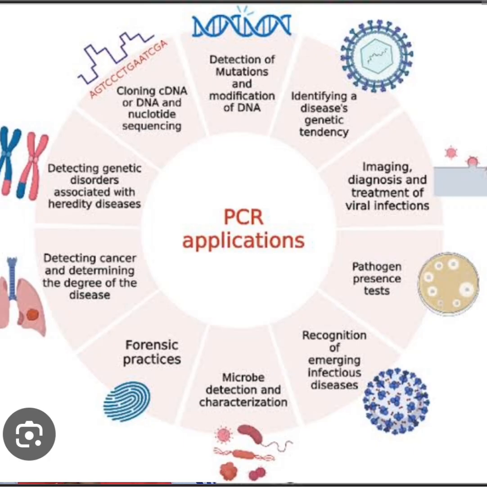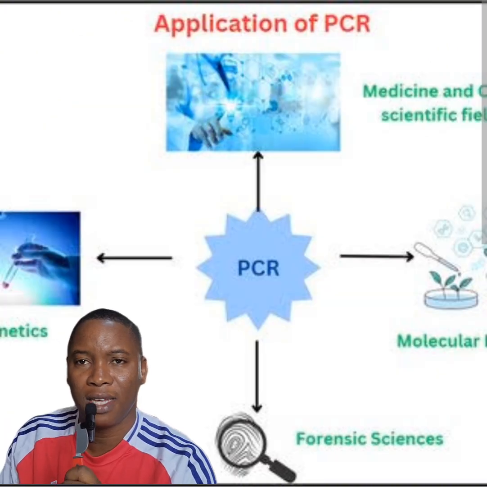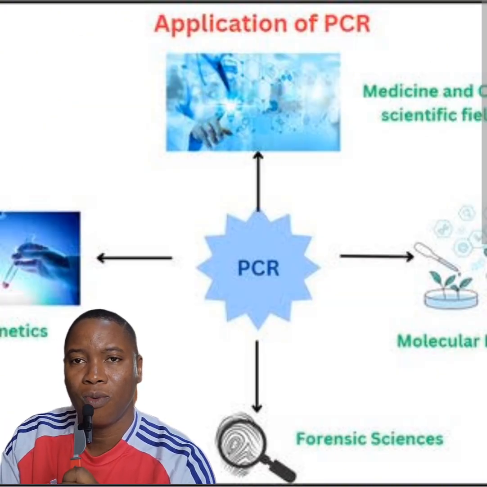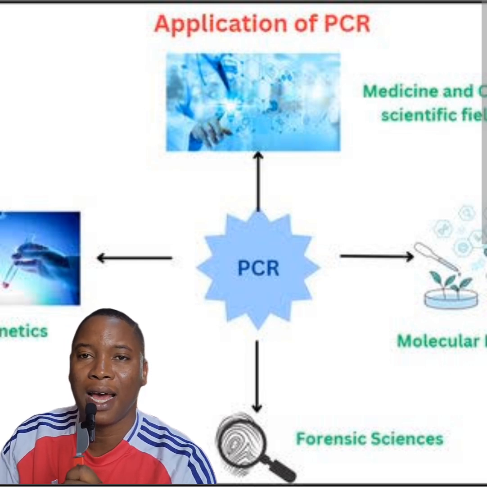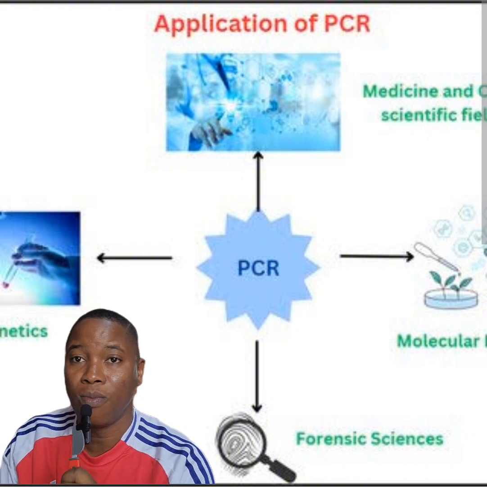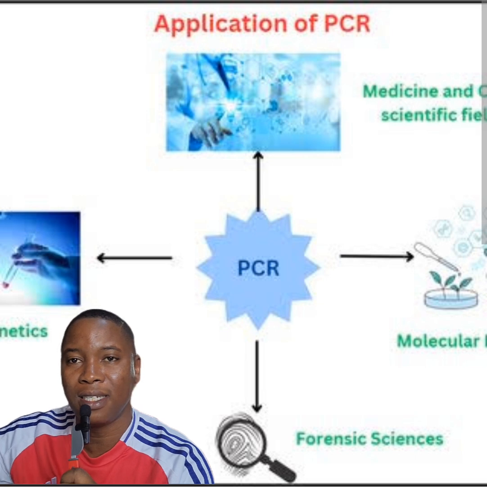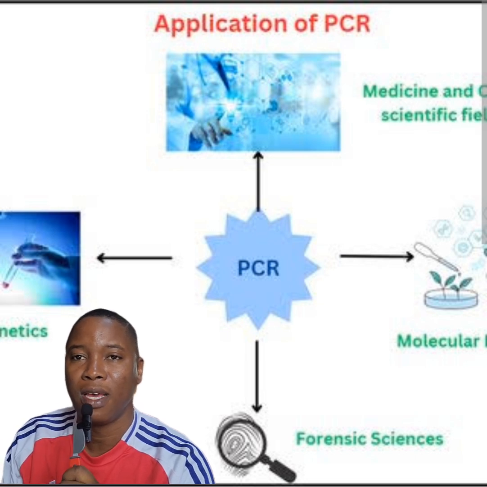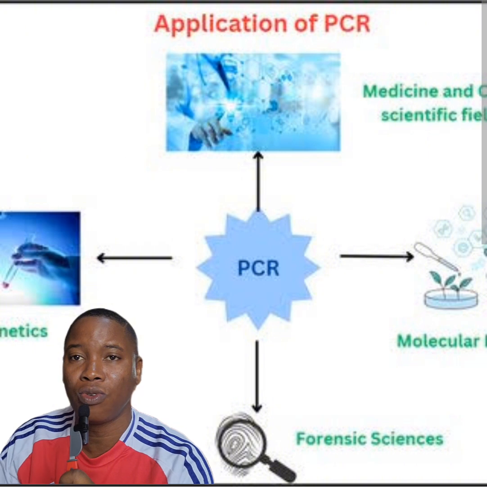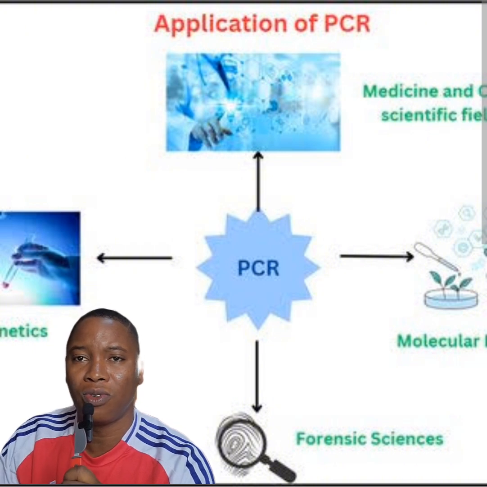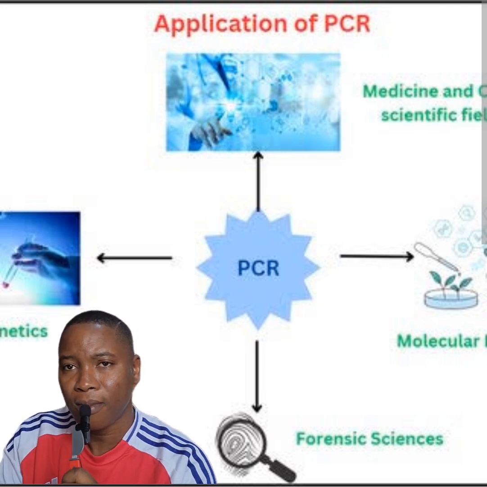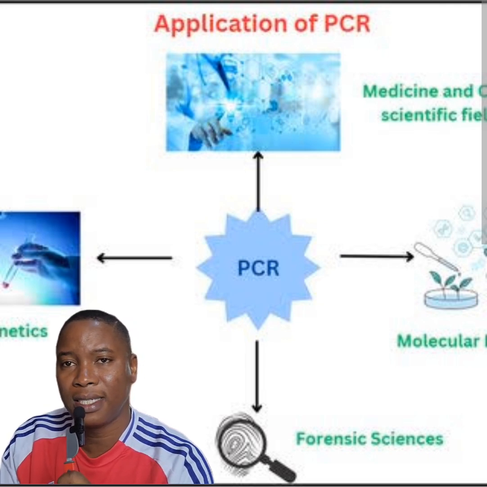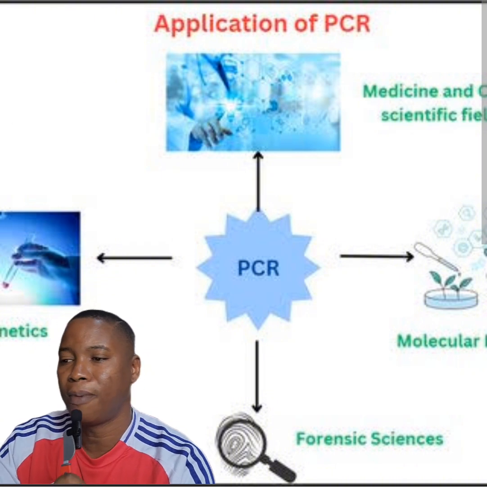We can also use it for mutation identification in genetic research. So if there is a mutation, and you know what a mutation is, that is where you have a change in the nucleotide sequence, and this change can lead to many different conditions. It could be a silent mutation such that this change doesn't necessarily bring about any change in the phenotypic characteristic of the organism, yet it could be a change that leads to other conditions. It could lead to illness, it could lead to change of genetic traits. So we use PCR to study mutation under genetic and genomic studies. This is really important for us to know.